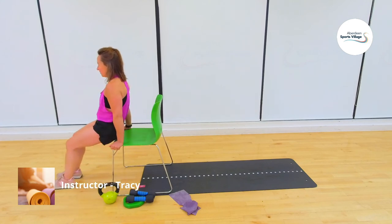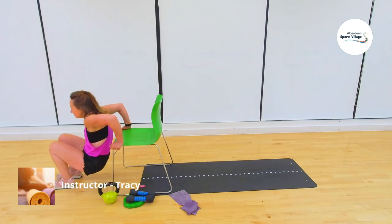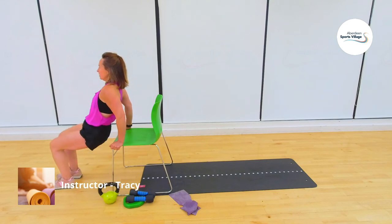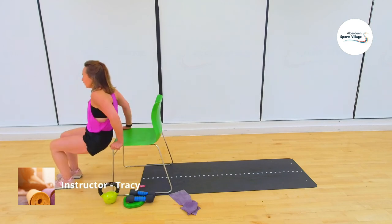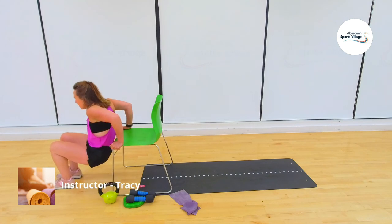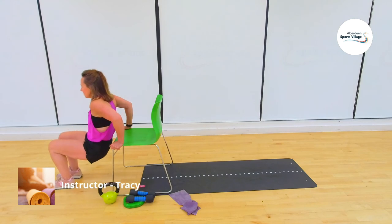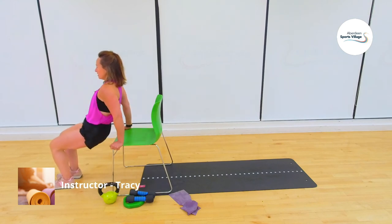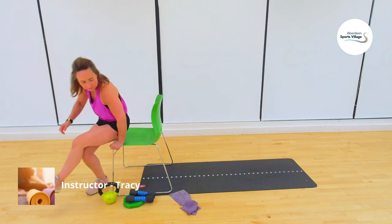let's get set up. Bottom comes off, neck nice and long. 3, 2, 1, I go all the way down the bottom and then I push through that chair. Hope you've got a tight grip on your chair. 3, 4, I'm still bracing those abs. 5, squeezing my glutes at the top. 6, 7, 8, 2 more, 9, last one, 10. Ooh, felt that, well done.